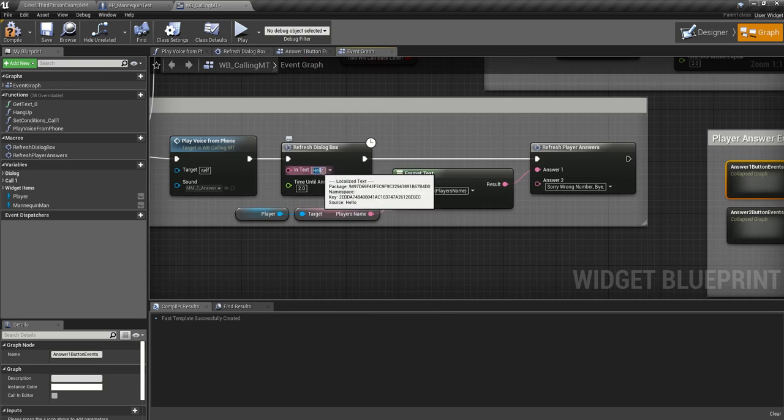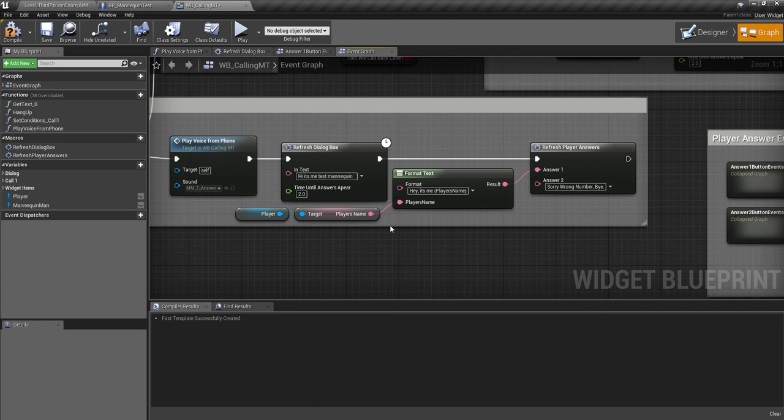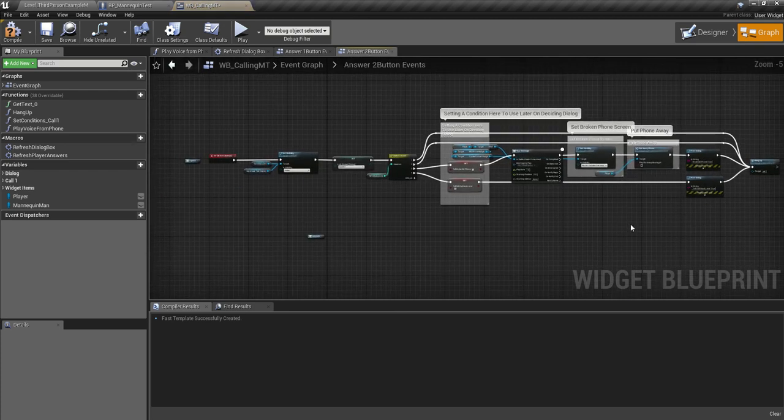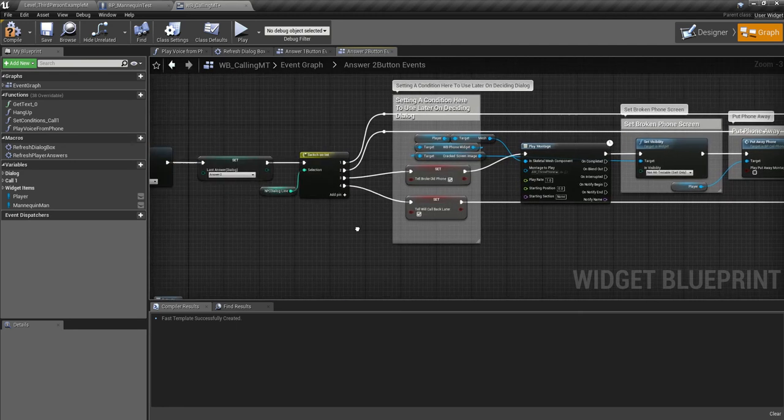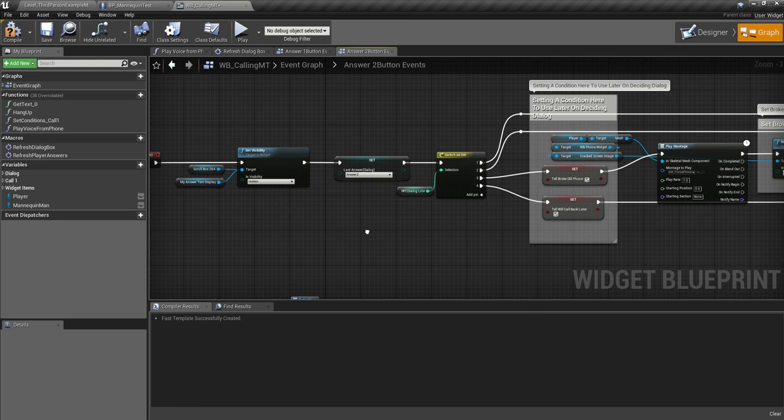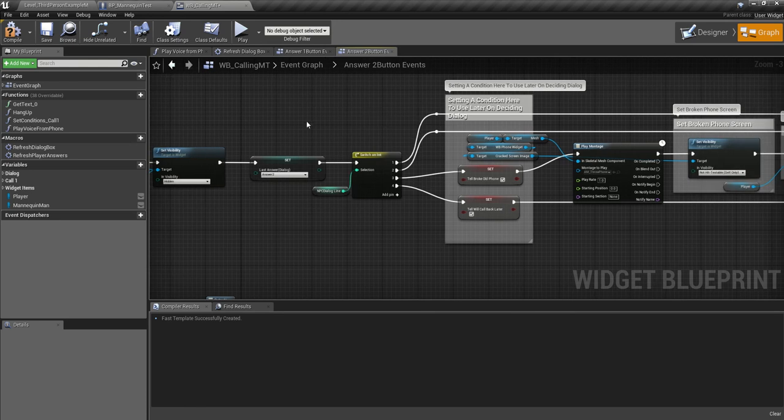So we'll go ahead and change this just so we can see the difference a little better. We'll say, "Hi, it's me, Test Mannequin." And if the player says yes to this, so basically this one, answer 1 will continue the conversation, and answer 2 is set up right now to always end the conversation, but you can change it by just adding more of these answer buttons there.